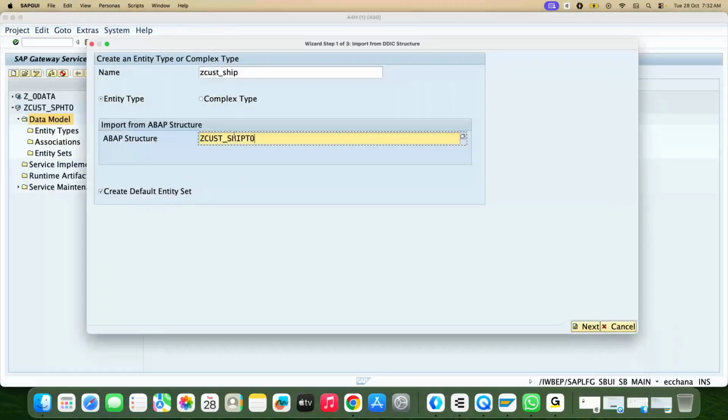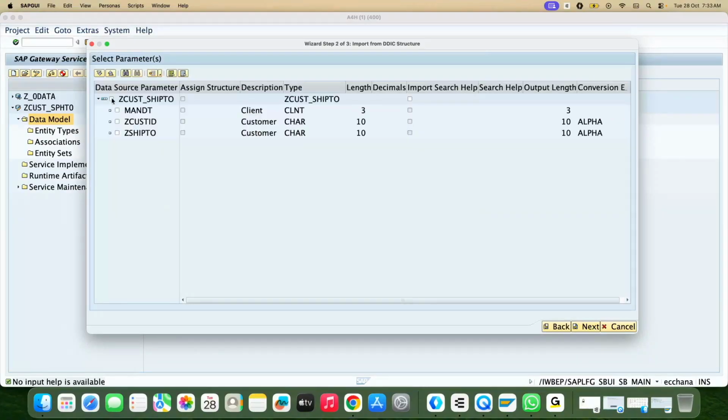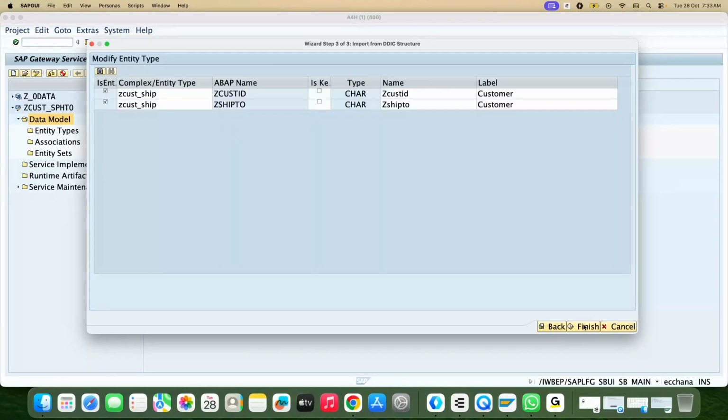Then go with this default entity set, click next, and select only required fields from your structure. I need only customer ID and ship to, and then next, and propose both as key fields.